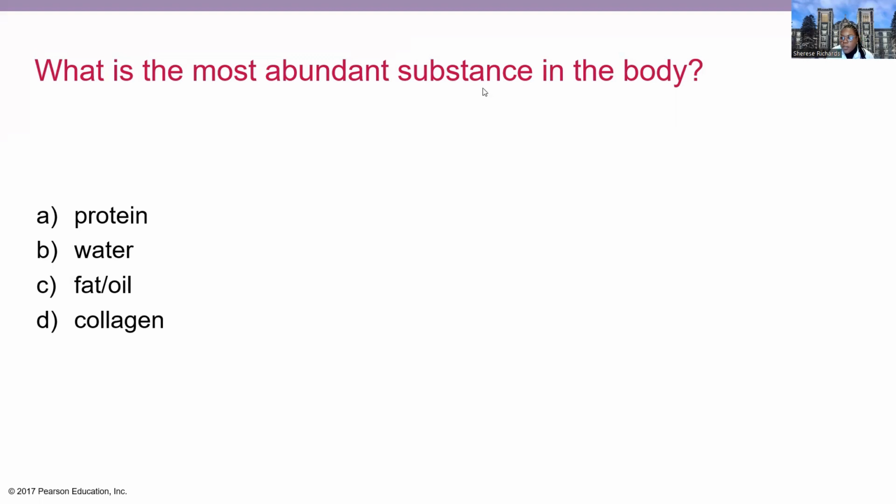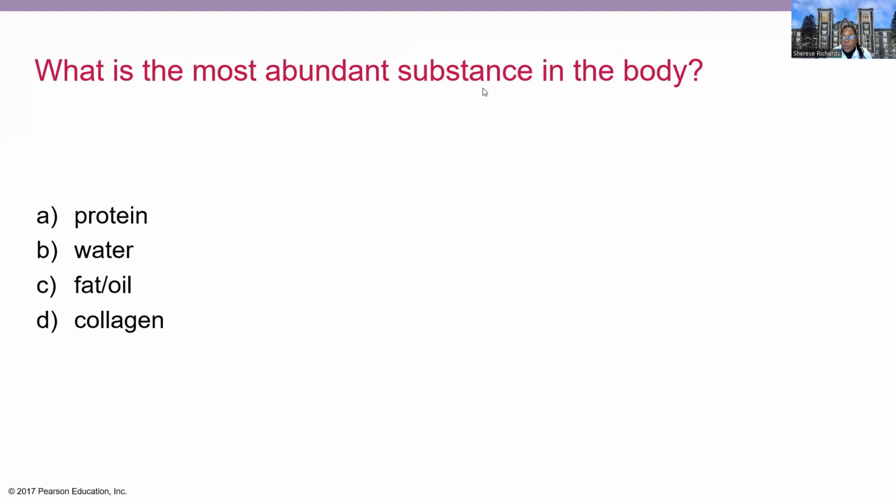Great. So it looks like everyone's done. Let's see. And I will share the results. This is a great way to see how your response compared to the majority response and then ultimately to the correct response. So again, another way to just assess your own understanding. So the question is, what is the most abundant substance in the body?